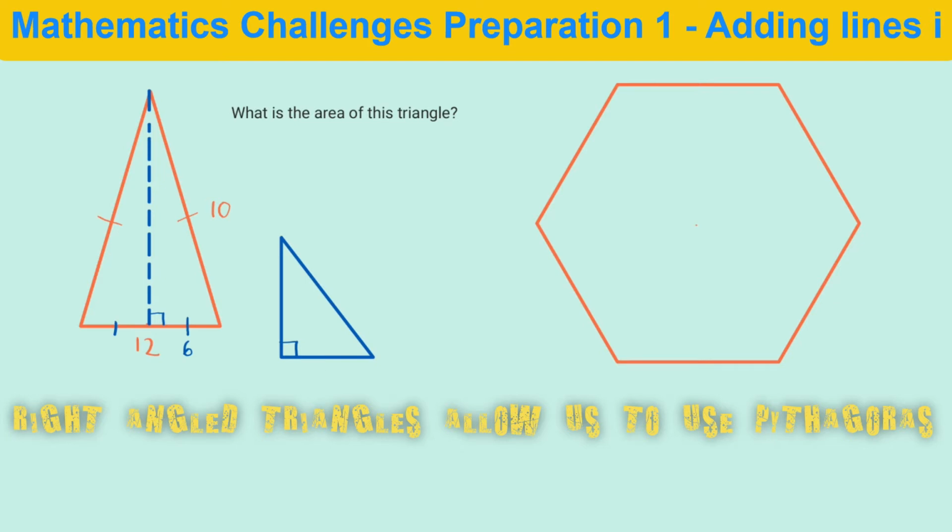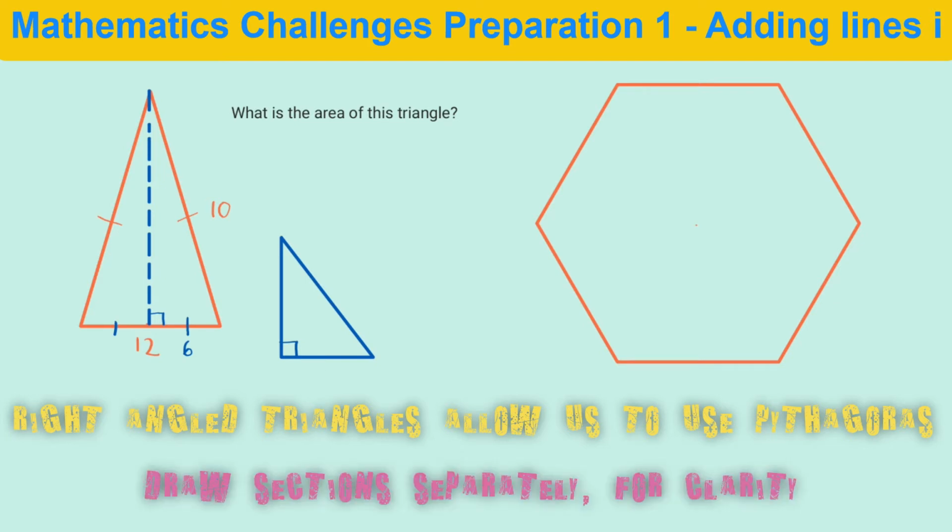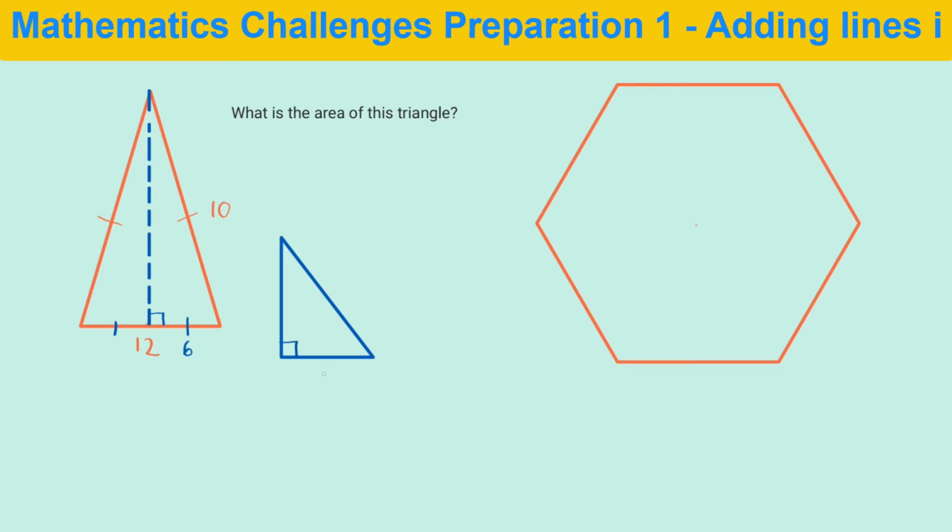We can draw this separately. And there's another skill, drawing a separate diagram that's simpler than the one before to really focus in on the bit that you're interested in. So here's my triangle, and I'll label the sides as I have on the left hand side, and it becomes one of those more simple questions you might see in the GCSE. So you've broken down the complexity so you can focus on getting it accurate.